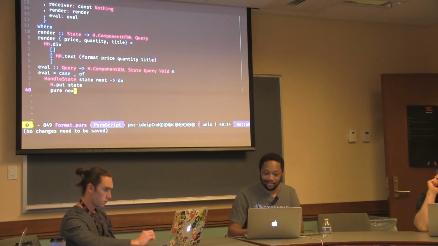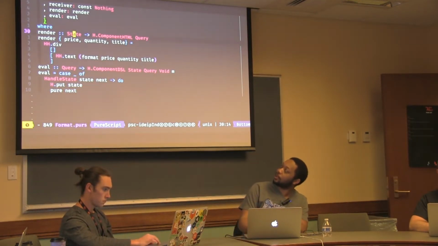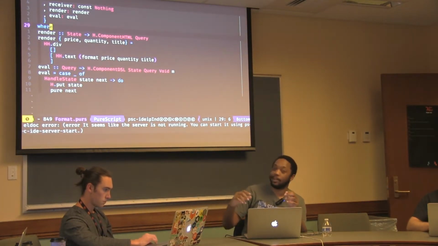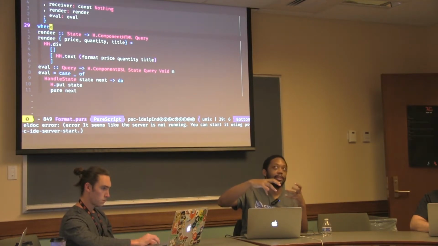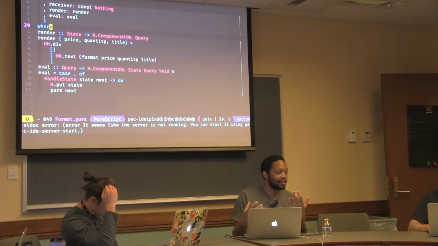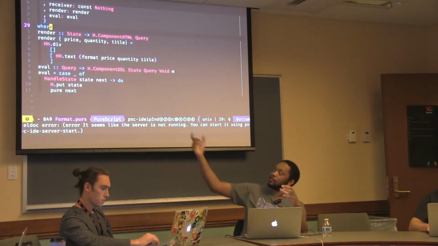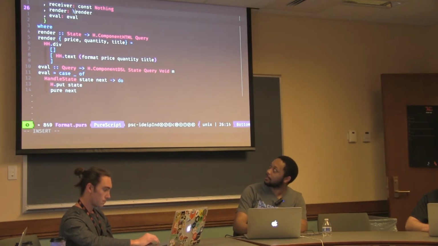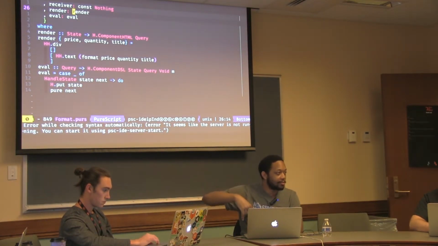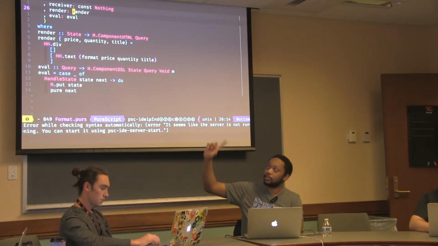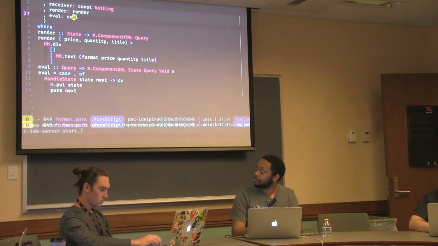Okay. Anything else? Any other questions? This is backtracking just a little bit. Did you touch on the where thingy there? Probably not. So what is where? I can't give you a good answer, but it gives you a place to write local definitions that aren't in the expression. So everything in PureScript is an expression. Well, I think everything in PureScript is an expression. So if we wanted to write, I mean, we didn't really need the where. We could have written render right here, right? And take the state and figure it out, whatever. But that's a huge lambda, so I just pulled it out. Yeah, and there's that in this too, right? You can write let in and do the thing.